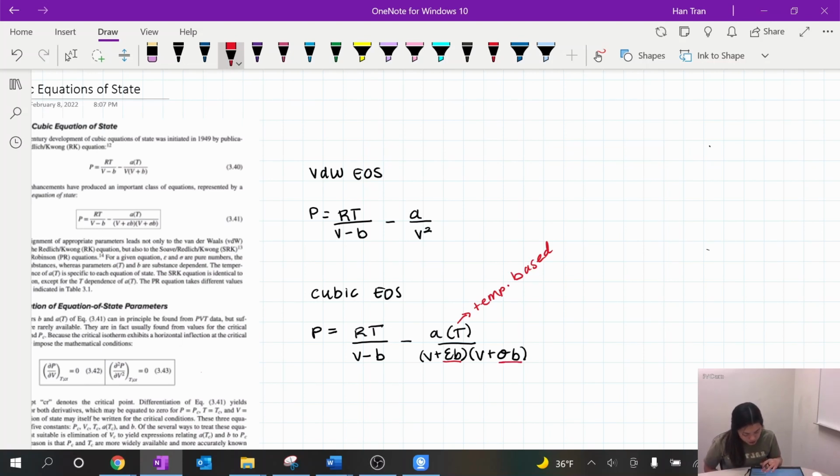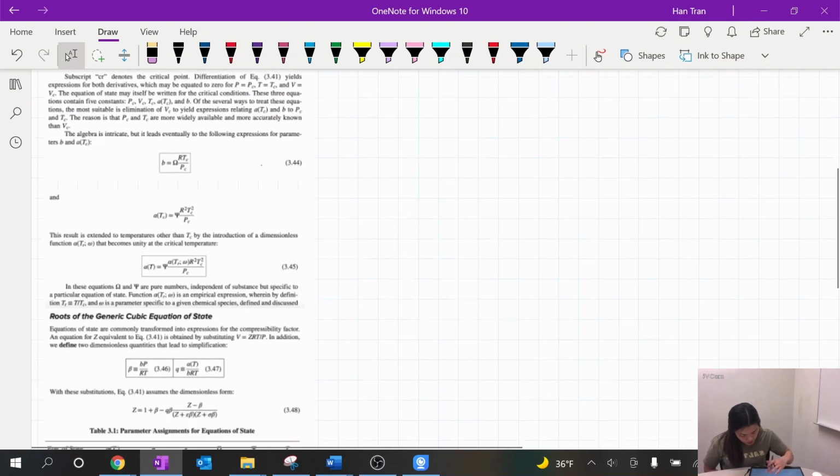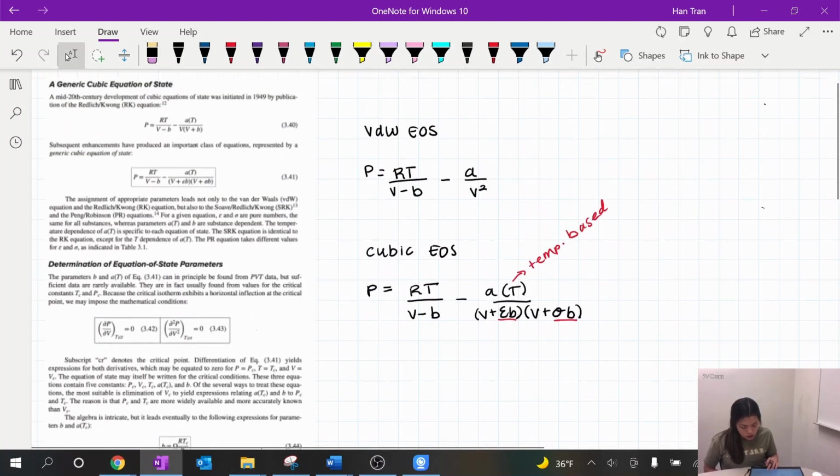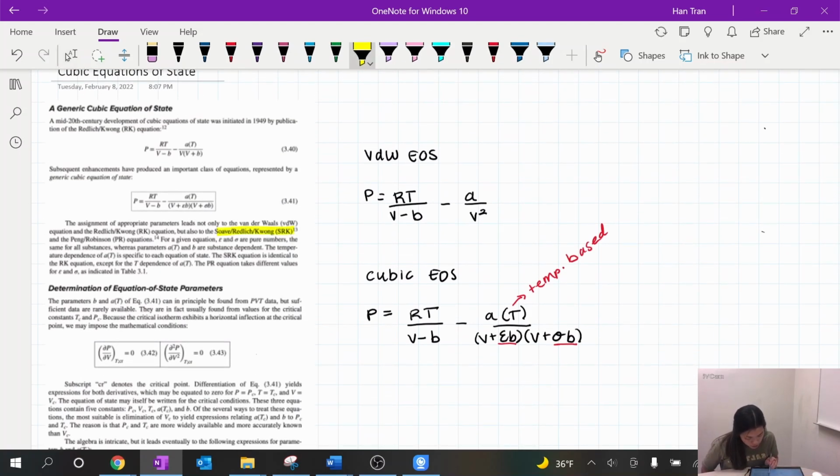So if we take a look down here, we have the table for many different equations of state and the parameters. So we can see that there is the van der Waals equation as well as an SRK, a PR. And so if we go back up here, it talks about these people who went into developing more accurate versions of van der Waals equations, and a lot of these equations like the SRK and the PR is what you see nowadays because again it is more accurate than van der Waals.